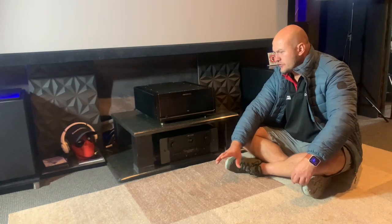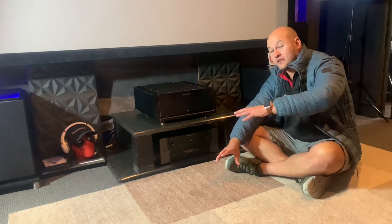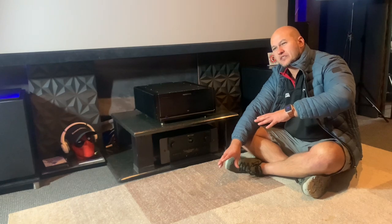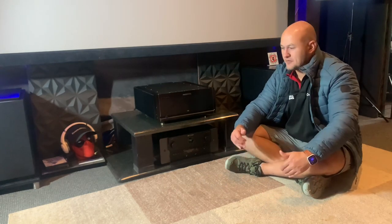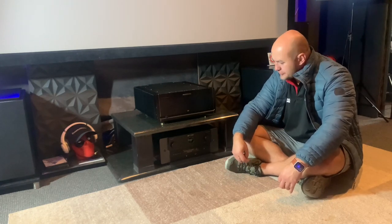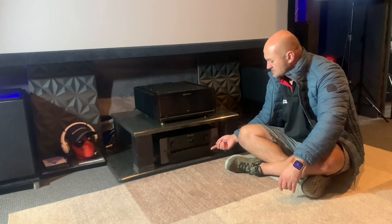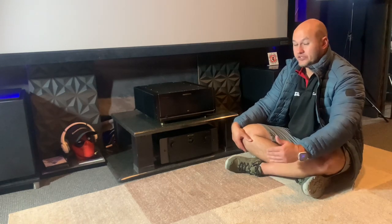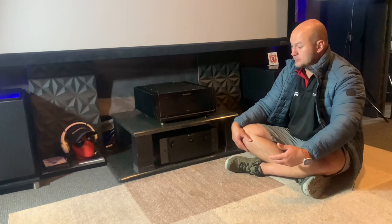Guys, stay tuned for the Bowers video on the complete room. I do not know which one I would release first. I'll see what order they come, but they were shot at the same time. They are present in the same room. Yeah, I think I've covered everything now on the Marantz, on the new Denons, the four subwoofers.